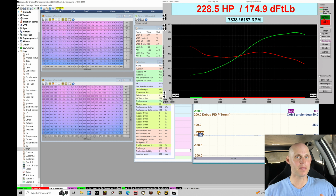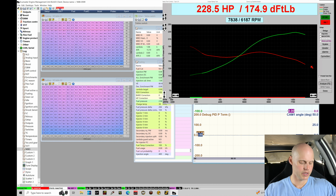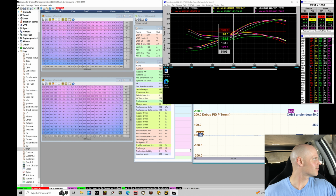That looks like it's about the best overall power band in terms of the best peak power and the best peak torque. Let's overlay that to the other runs and just confirm that our cam blend table is going to be the best that we can possibly make it. So if we go in here to save run, and we'll call this VTEC blend. There we go. And let's switch over to the analyze screen.